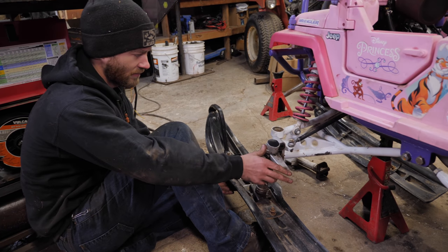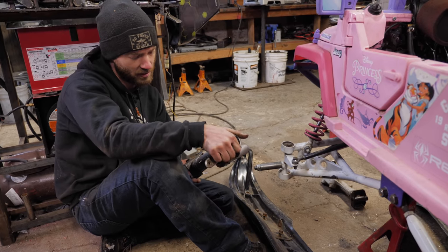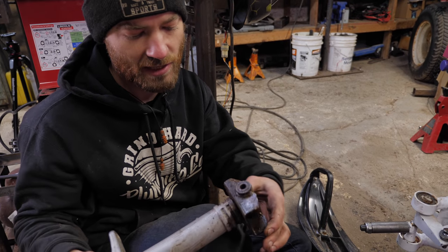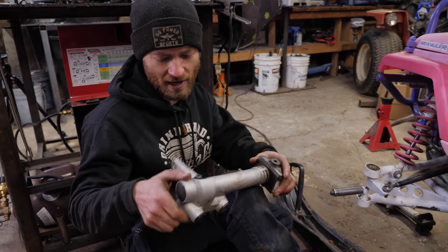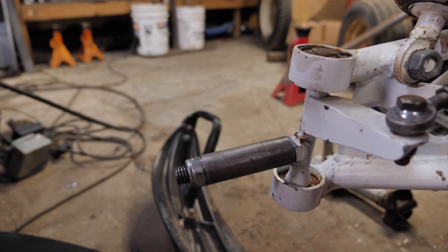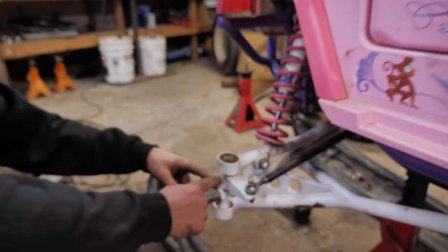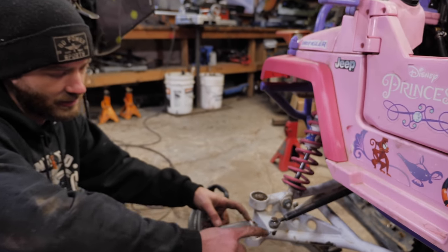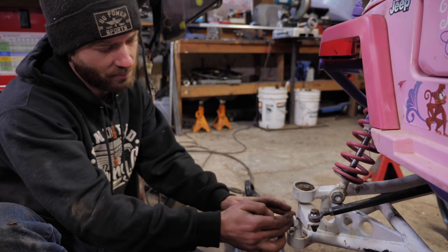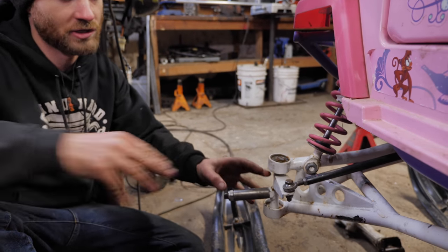These aren't going to work on their own because they're not tall enough. Given that they're all screwed up anyway, I'll probably just take them apart and use this saddle part here — save myself a little bit of fabricating. Maybe even use the shaft in the middle if I can figure out how it comes apart. I made these sleeves in the lathe that go over the bolt and they are very strong, so they'll add a lot of strength — they're bolted now super tight up against the backstop. And then I'm going to make some brackets that bolt onto this so it can't pivot, with a long arm sticking down and a bracket going this way too, so it's all much stronger.